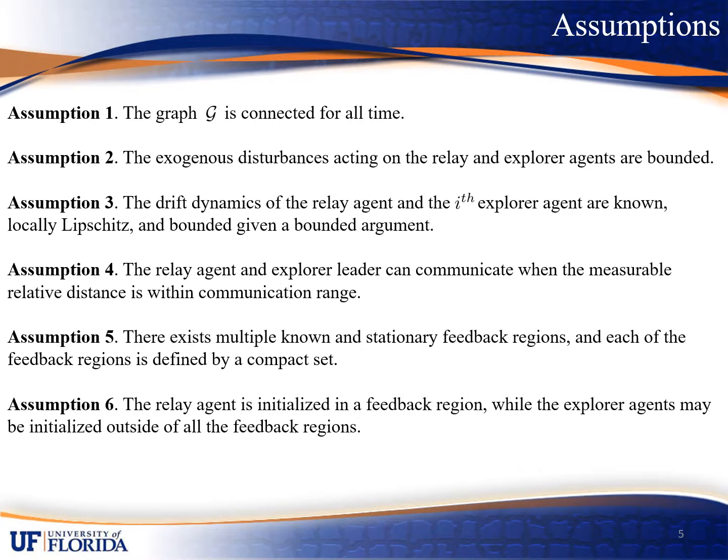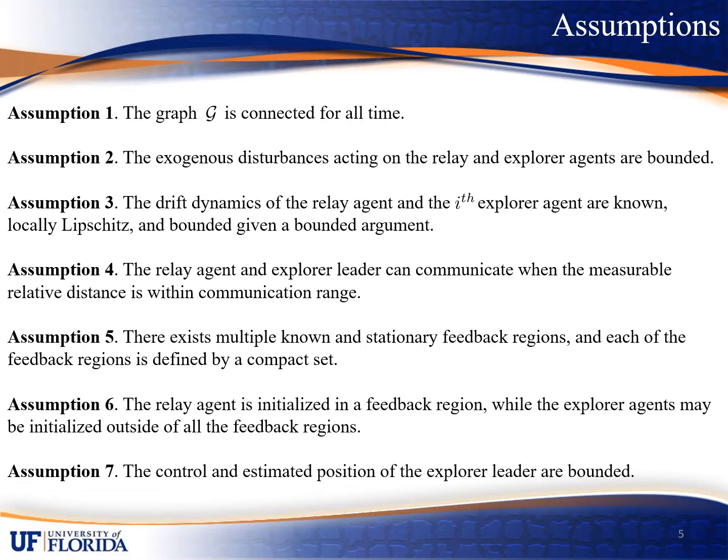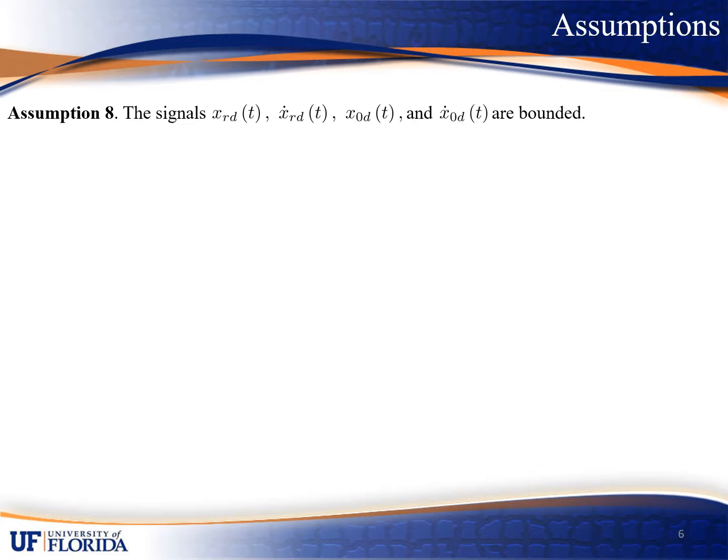Then the relay agent is initialized in the feedback region, and the explorer agents may be initialized outside of all the feedback regions, so that this relay explorer approach can allow those explorer agents to stay in this unknown environment at all times. And the control and estimated position of the explorer leader are bounded. The desired states and their time derivatives are bounded.